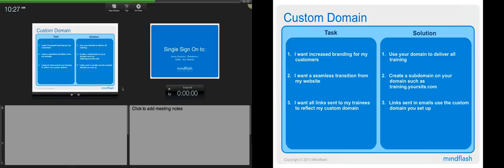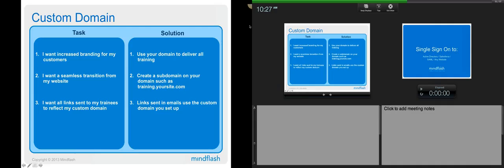Okay, so moving on from your custom domain, we're now on single sign-on. This is something that we're pretty excited about.